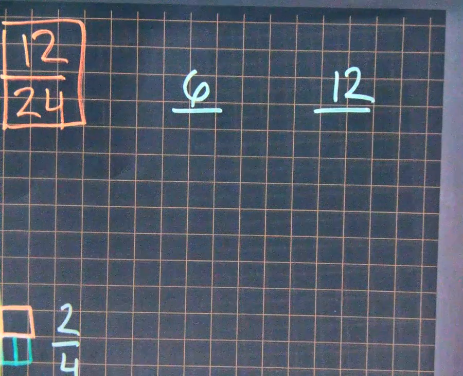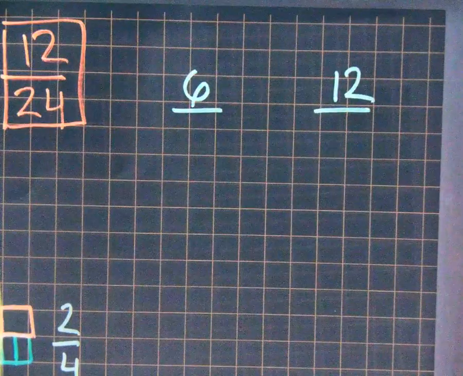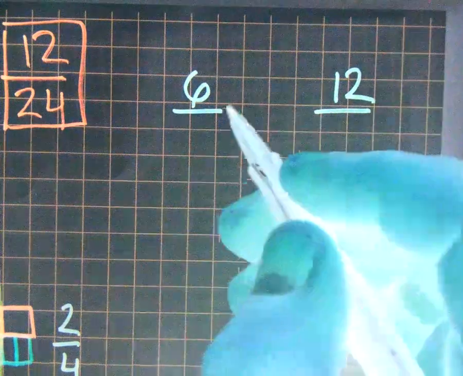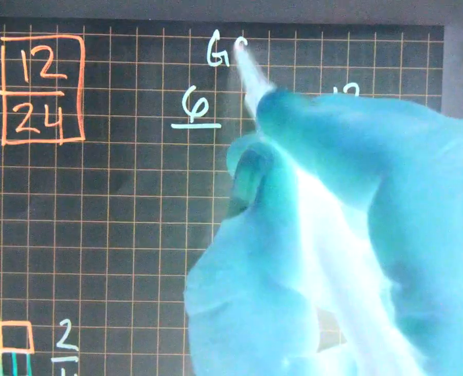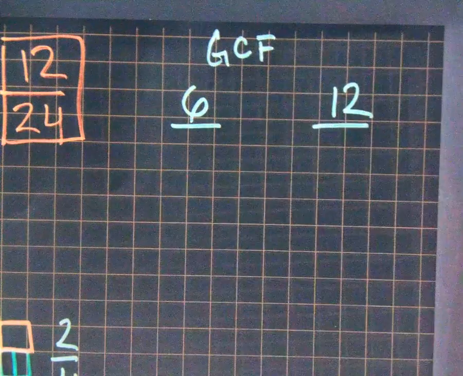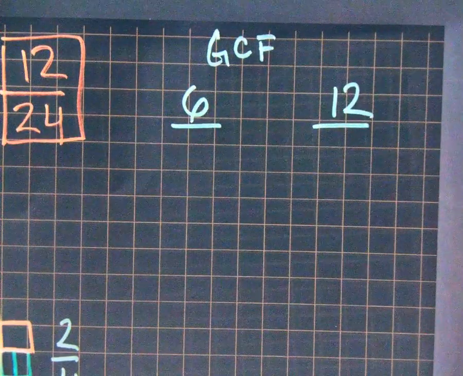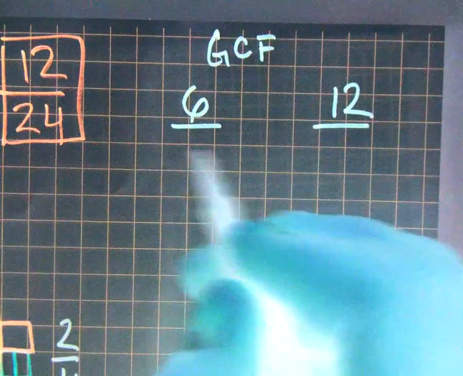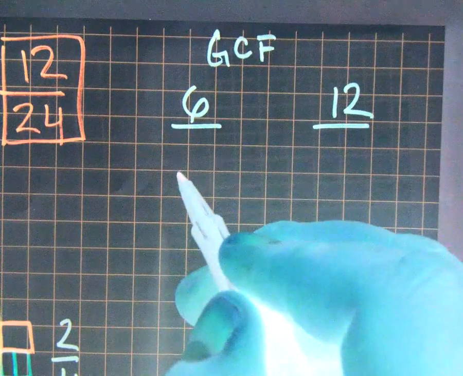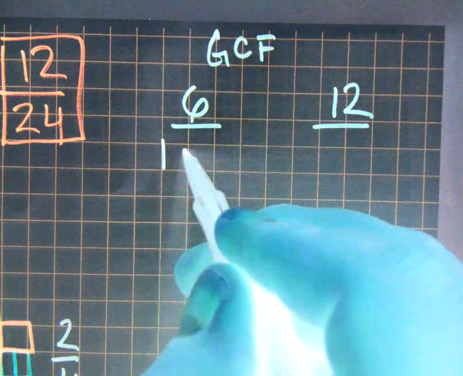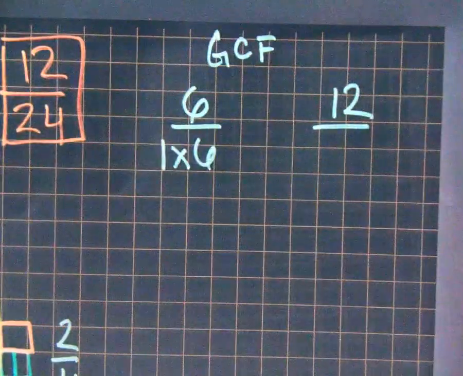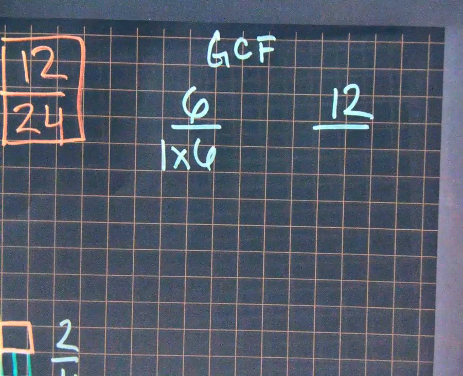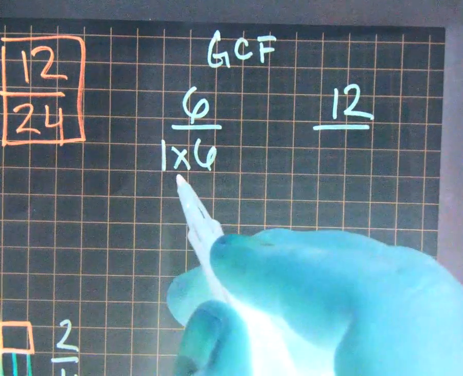So I'm going to do U-turns for both of these, and we'll find what we call the greatest common factor. Right? The biggest number that they have in common that we can divide by. So we need all the factors, right? We need the factors of 6, numbers that multiply to make 6. We always start out with 1, because it's the one number that multiplies by everything. And then we check our 2's.